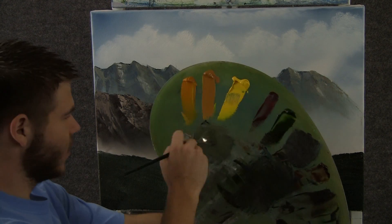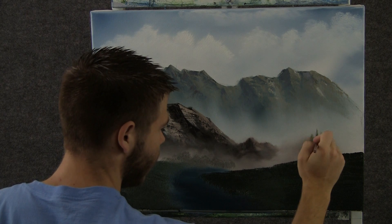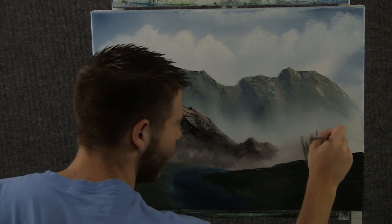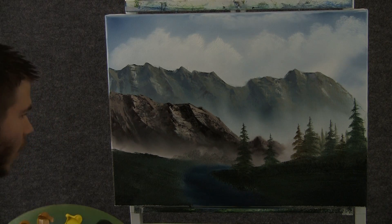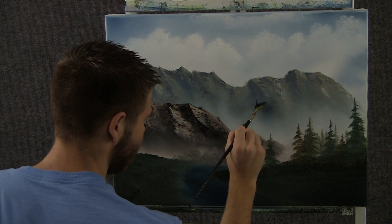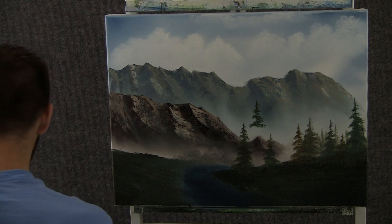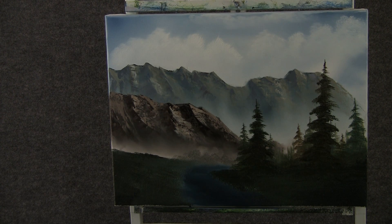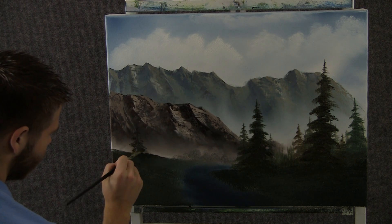Now with the fan brush and some good light green, we can come over here and just tap down with the fan brush to create some nice little background trees — a lot of little things just growing back here. You can even do a couple with a little bit more detail. Now when you're done with your background trees, you can darken up the color a little bit and then throw a couple of big pine trees in — just still tapping with the corner of the brush. When you're done with that side, jump over to the other side and give that side some trees too.